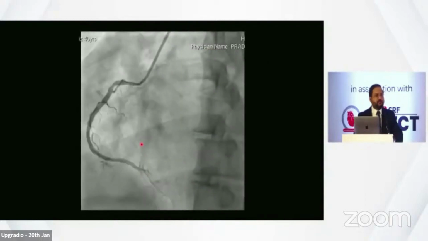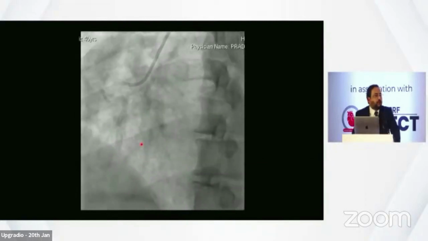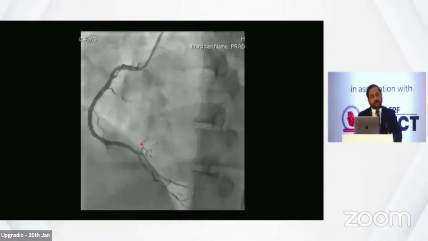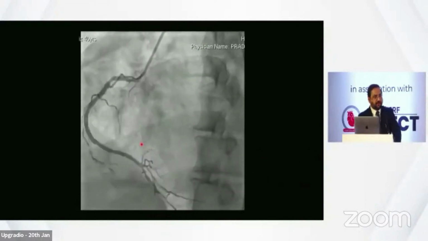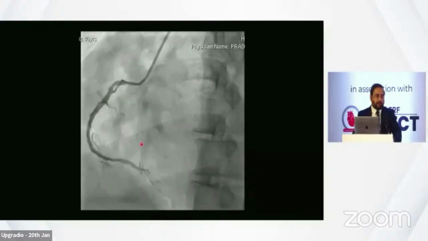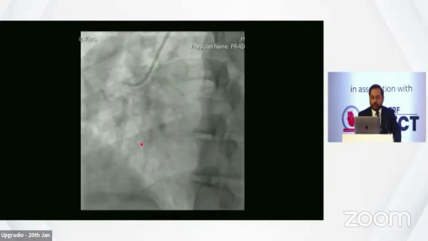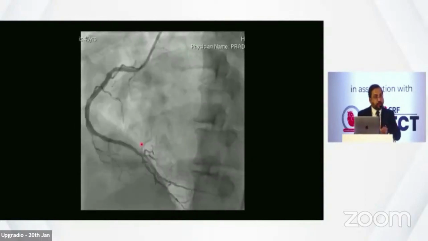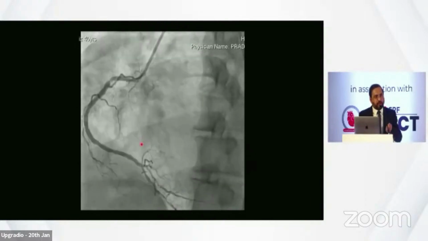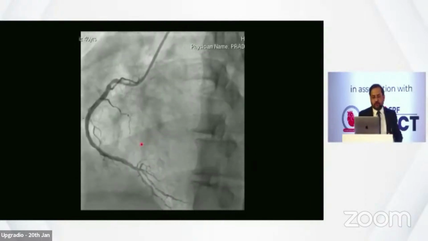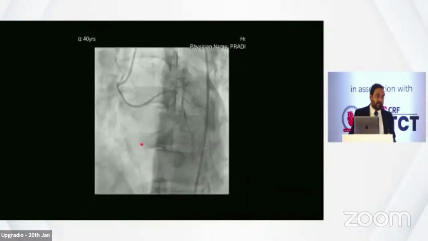You go ahead and engage the right coronary artery. You will not see the circumflex. Nine out of ten times you will not see the circumflex because your RCA guiding or diagnostic catheter would be deep seated inside the RCA. And until and unless you pull the catheter back and try to rotate it clockwise, taking the posterior view, you will not be able to engage it. So whenever you are suspecting and you are not seeing it, even in the RCA injection, pull back your guiding or diagnostic catheter, give it a little clockwise loop, and then you would be able to engage an anomalous circumflex coming out of the right sinus.